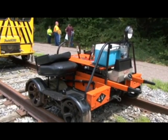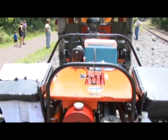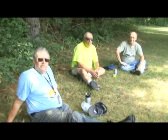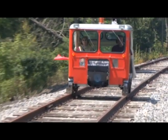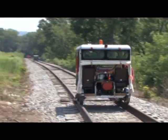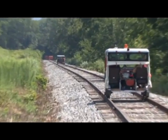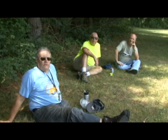Why is this run more interesting than something a little closer to home for you? Short lines, like you have here, a little short line, maybe 30, 40 miles. And they're quite willing to let you on the tracks for a fee, obviously, yes, we know that. And like I said, as John Cook says, you meet great people. I've been to Tennessee this year, to Alabama with a run, and to North Carolina on a run, out of Quebec, Canada on a run, and this is, I guess, my 4th one so far this year.